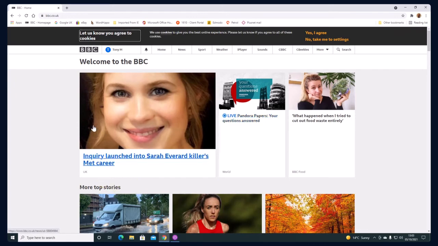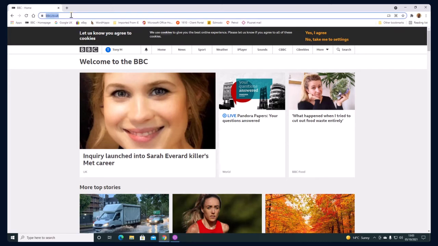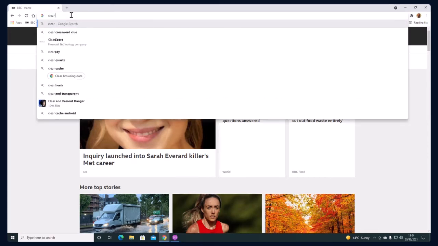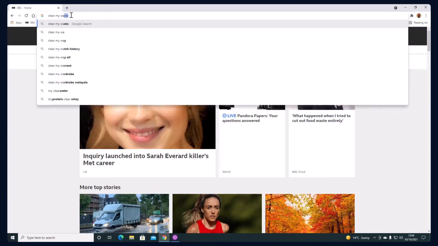But on a web browser, you can also search using what's called the web address bar, which is this long line here, underneath the cross and the plus. If I click in this web address bar just once, it highlights the web address that we're on at the moment, which is bbc.co.uk. And while it's highlighted, I'll type on my computer the words we're looking for again, learn my way.